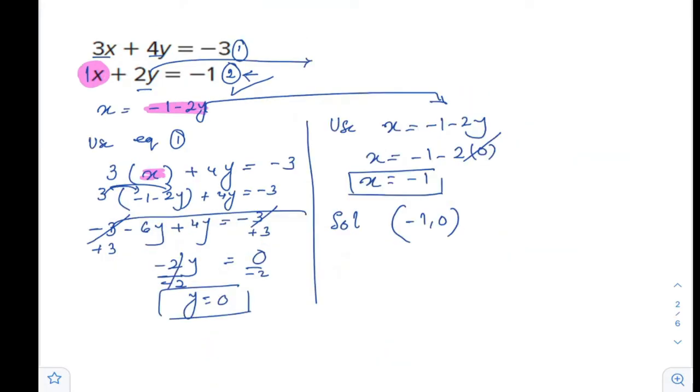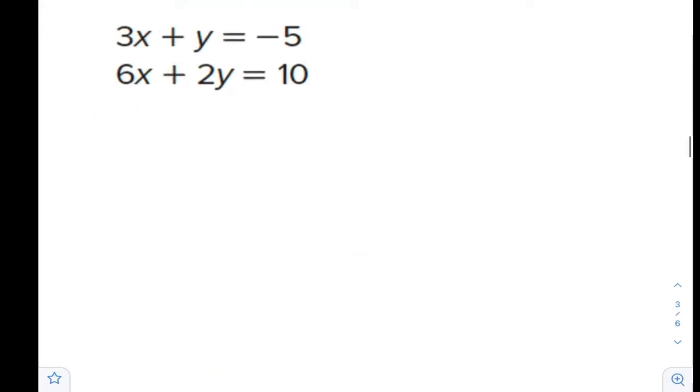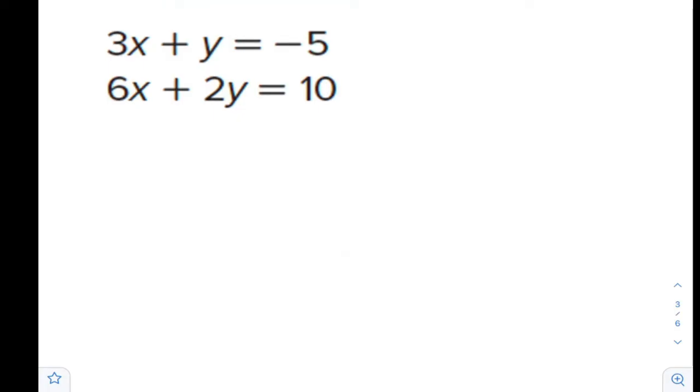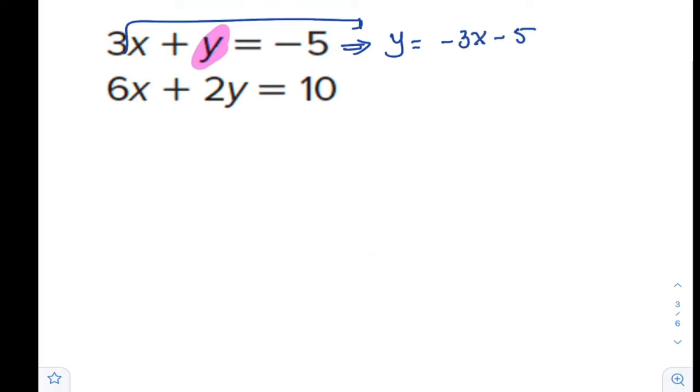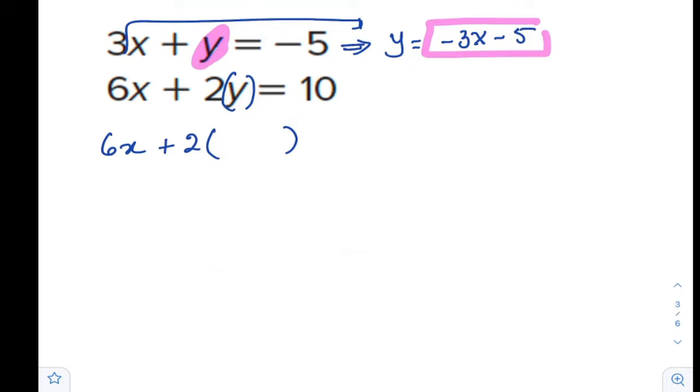Great. Question system given here. Let's see, what can we do? We can solve it in two ways or two approaches. We can solve for y here. So y is negative 3x minus 5. Equation 1 sent, equation 2 will receive the value of y, which is given by this box.